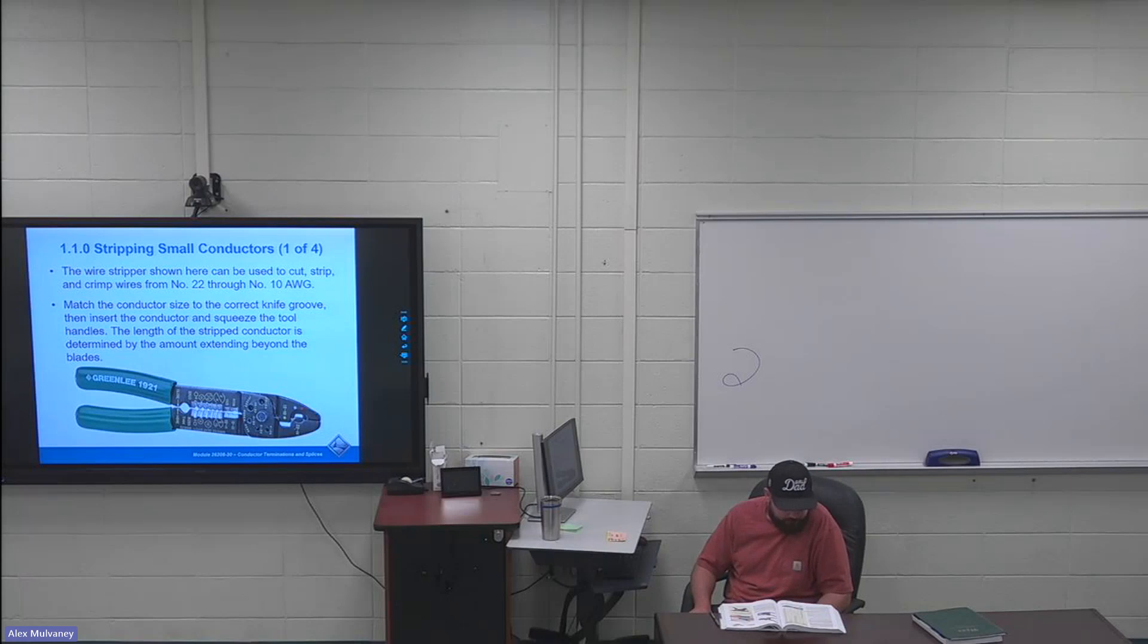Page three, these are points when stripping conductors. That first bullet point on page three, first sentence is highlighted. Cut the insulation so that no frayed pieces or threads extend past the point of cutoff. So you just want a clean cut whenever you're stripping wires. Easy enough.